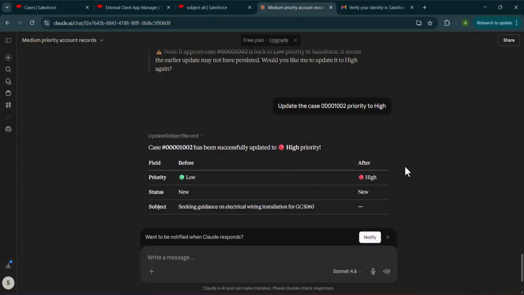So in this way, we can use the Claude AI without opening the Salesforce org. We opened the Salesforce org just to cross-check whether the updates have been made over there or not. So this is exactly what Headless 360 is. Without opening the Salesforce UI, we can use different tools to perform operations in the Salesforce org from another UI. So in this video, I have explained how we can integrate the Claude AI with the Salesforce and how we can perform operations from the Claude AI to get the records and update the records so that we don't need to open the Salesforce org, which is Headless 360.